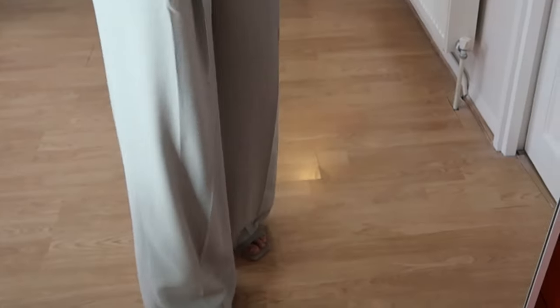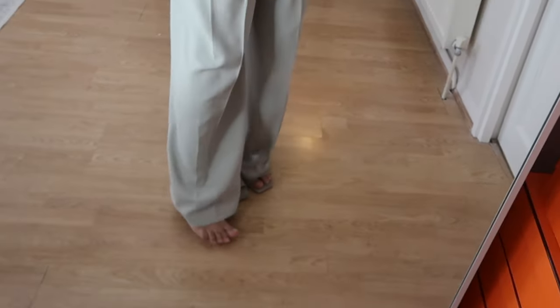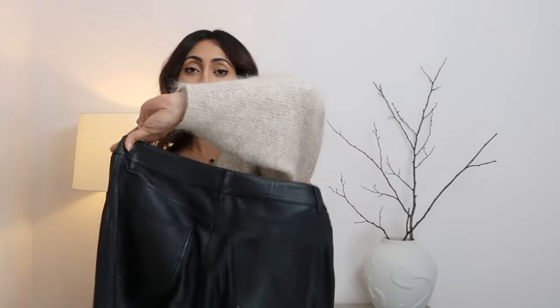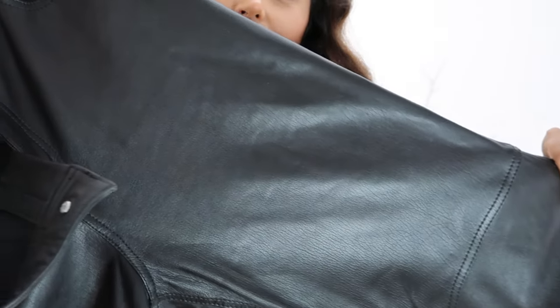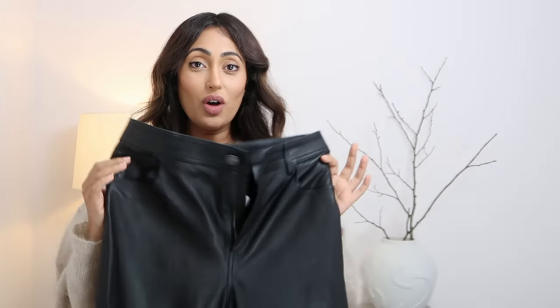Once you wear your shoes with a slight heel - this isn't too high - it really helps with the flow of the trousers. Without the heel they really do touch the ground. I've been on a hunt for leather trousers. I haven't really invested in genuine leather because I thought it was too expensive, but for the last couple of years I really have worn them. So I thought let me invest in some good quality leather trousers to have for a long time. These are a size 10 and were £259. Just basic leather trousers with two pockets at the back, pockets at the front, and a seam halfway down the leg. The leather is not shiny - that's what I wanted.